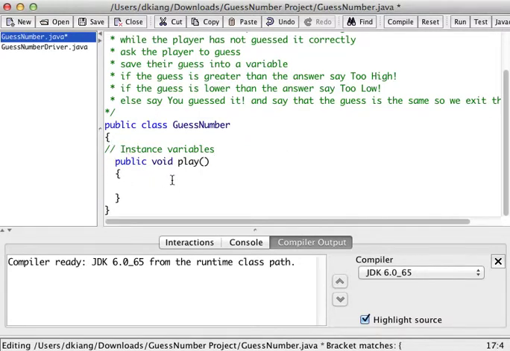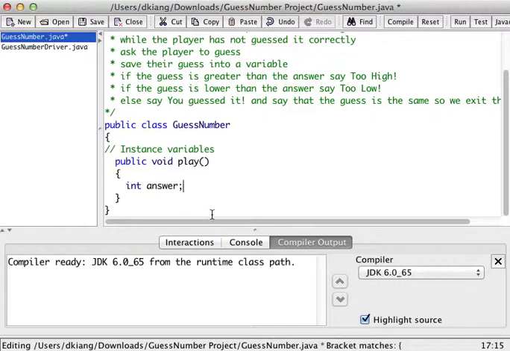So if I declared the variable here, if I said int answer, that will not be visible to any other method outside of play, because here's its opening brace and here's its closing brace. It's only visible within this area. For our purposes, that's appropriate, because we know there's going to be no other method, and it's all going to be self-contained within play.